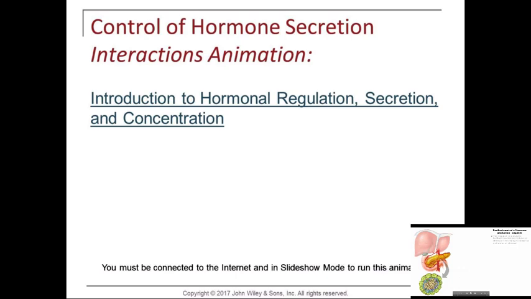Okay, let's continue here. Now it's going to go on to a negative feedback loop, which is kind of the opposite, where it takes whatever's happening and tries to do the reverse to that. So if you have high blood sugar, it'll try and bring it down. If your blood pressure is too high, it'll try and bring it down. If your body's too hot, it'll try and cool it off. Those are negative feedback loops. A negative feedback mechanism is one where the response reduces or eliminates the changes caused by a stimulus.